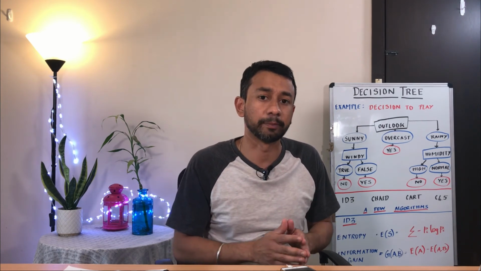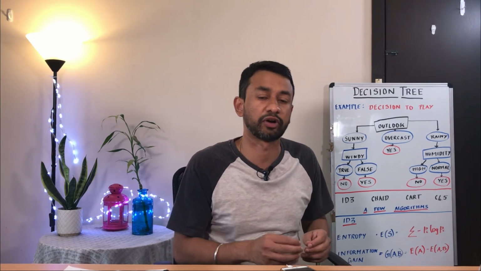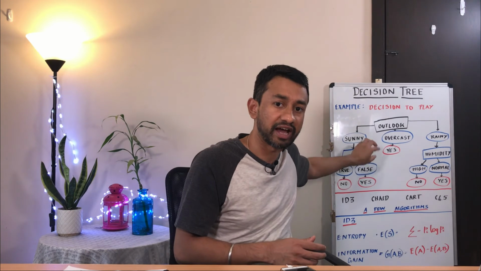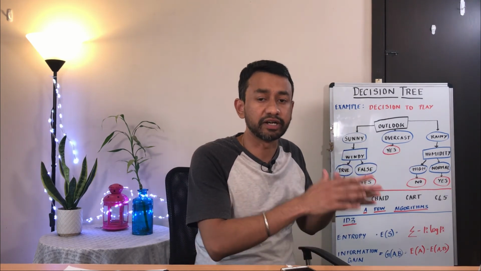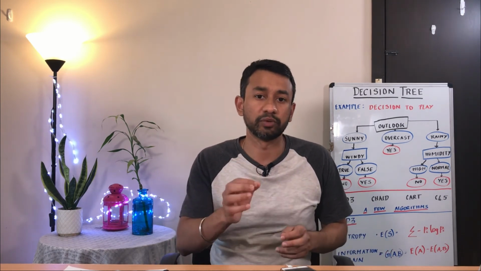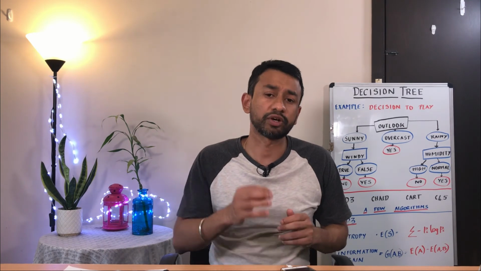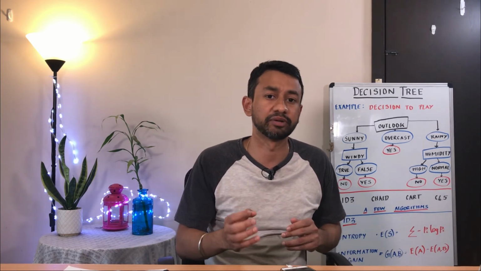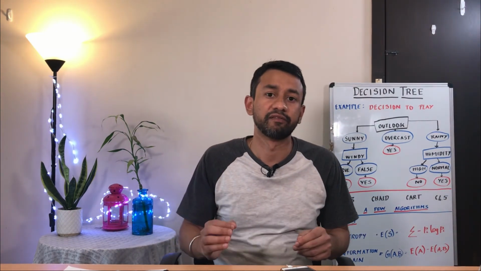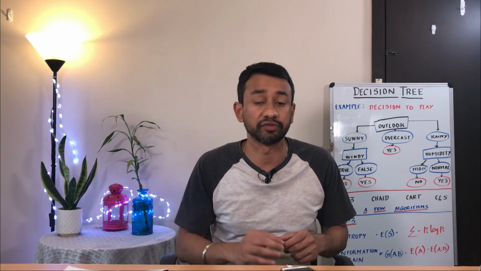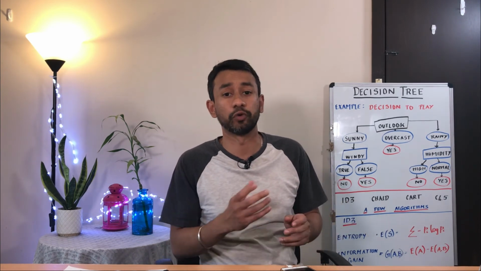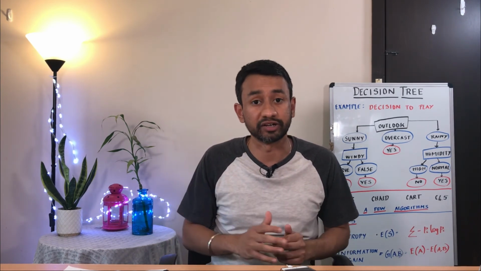What should be the minimum samples in order to do a decision or in order to do a split? So when we reach each of these points, how many samples should it have for us to divide it into further nodes? So that would be one of the hyperparameters that we would choose. What is the maximum number of leaf or terminal nodes that are allowed? So here in this case, we can see that there are 5 terminal nodes. We can pass on a hyperparameter which defines the number of terminal nodes for a particular tree that we are trying to build. So these are the 4 hyperparameters that are commonly used while building a decision tree algorithm.